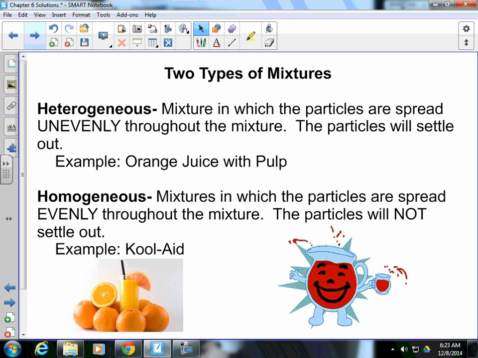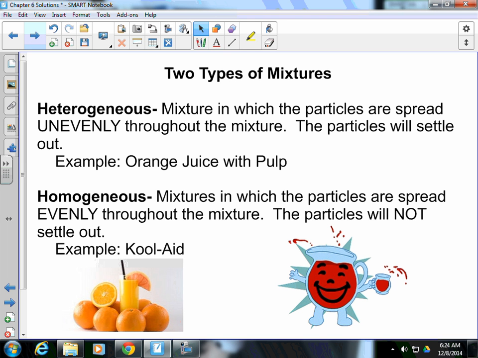Will milk separate out over time? Yes and no, not really. The milk's going to be a chemical change, but you could argue probably milk is heterogeneous. How about pop? What's going to happen to pop if you leave it out? It's going to get flat, right? That carbon dioxide is going to settle out. Your solution is going to settle out. So pop would be heterogeneous. So heterogeneous solutions or mixtures, anything that will settle out over time.